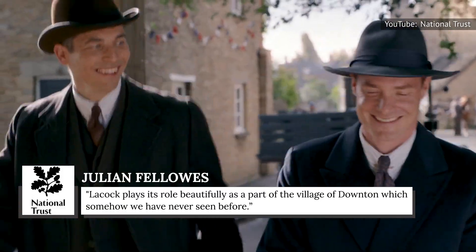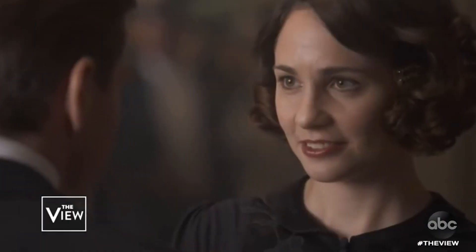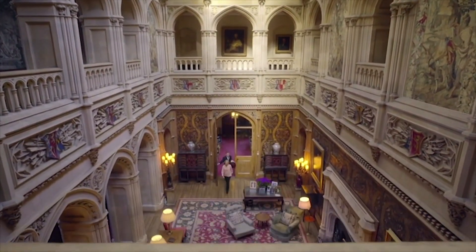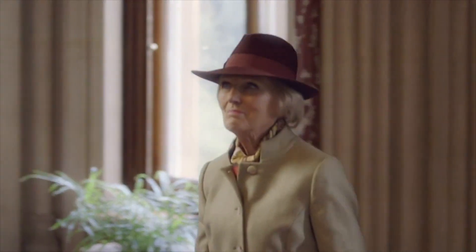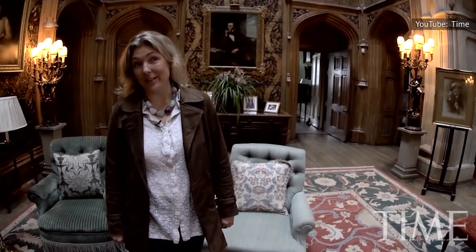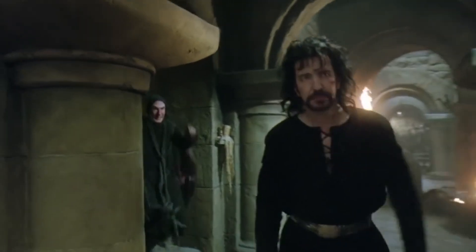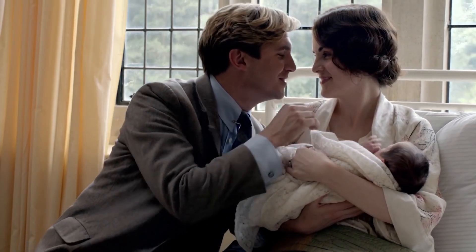Of course, the most famous Downton Abbey location is the Abbey itself — both upstairs and downstairs, the house is the principal character in which this big family exists. In real life, the house is called Highclere Castle. The castle is only an hour's drive from Bampton, where the local village scenes were filmed. The castle is still home to the fifth Earl of Caernarfon and his family, but the house is opened up to the public for some of the year. You can see plenty of familiar scenes both inside and outside. You might even recognize the castle from its other appearances in films like Eyes Wide Shut, Robin Hood: Prince of Thieves, and The Secret Garden. With Bampton just an hour away, you can see all of the famous Downton spots in just one day.